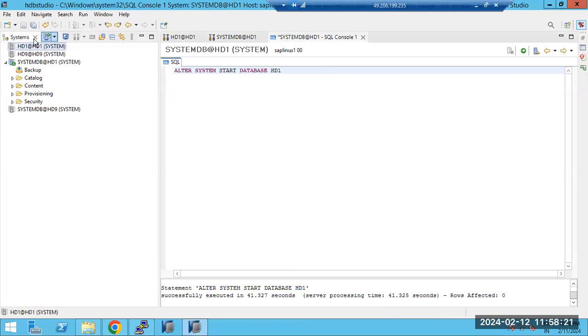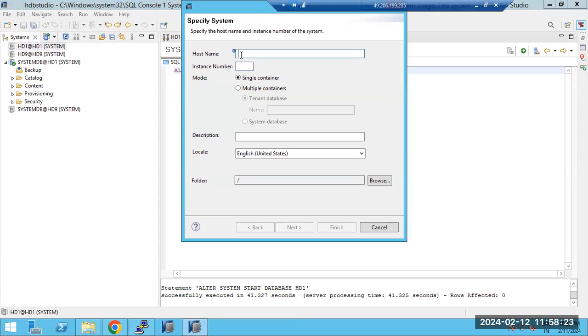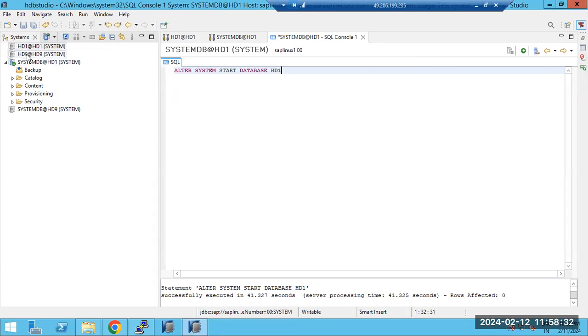Then while adding the system data here, you can provide the host name; your multi-container tenant database name is HD2. Like this, we can add it here. How can we identify? Whenever you are adding each database, it will create the SID, the tenant SID at the rate of your SID, a system DB at the rate of SID, and the tenant also the same, tenant at the rate of SID. You will get one naming convention. Based on that, we can say it here.